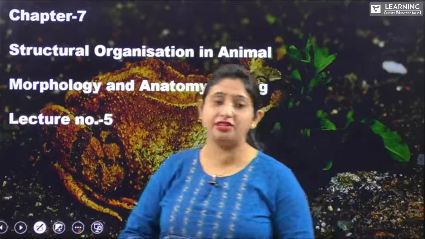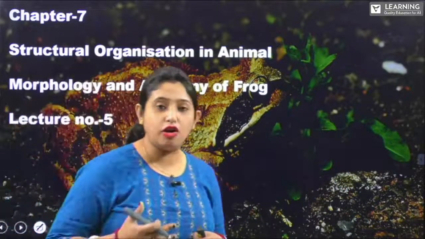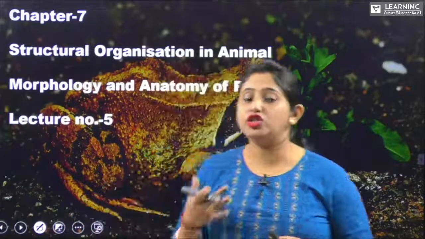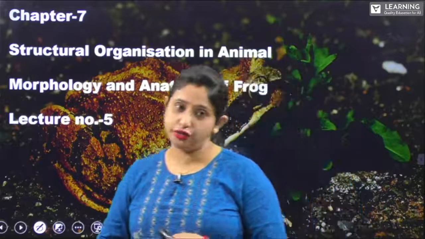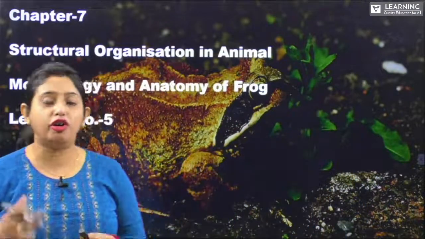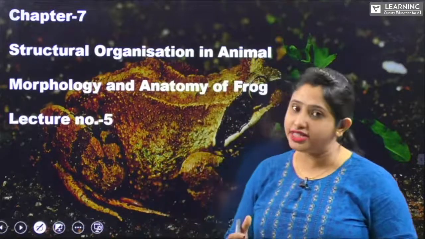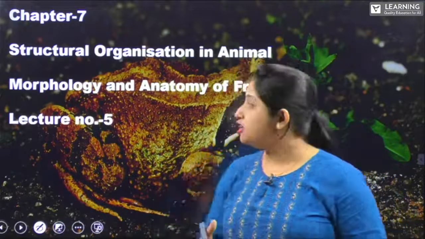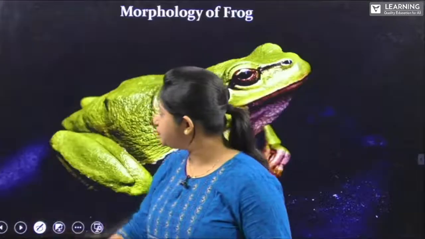You remember in our last class we learned about the morphology and anatomy of cockroach, right? Today we are going to complete the morphology and anatomy of the frog, which is the last topic of this chapter, chapter number 7, structural organization in animals. This is lecture number 5. So let's start today's class.